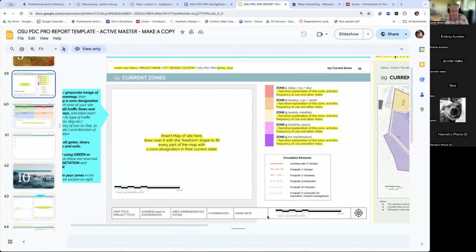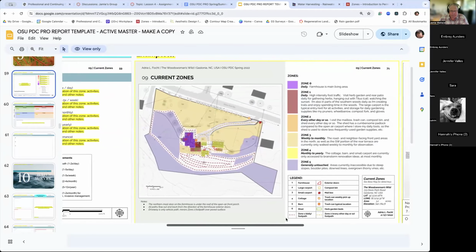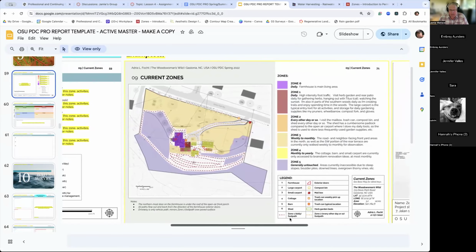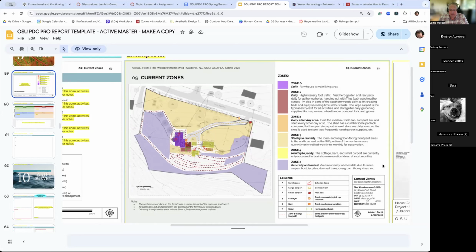Let's just see a couple examples here. So I'll probably, after looking at that definition and you look at the student's zone 5, that may actually not really be a zone 5. But we don't want to be splitting hairs over definitions. It is an untouched area, but it may not be a wilderness area if it's a steep slope in sort of these typical developments.